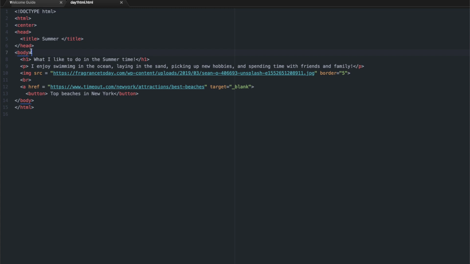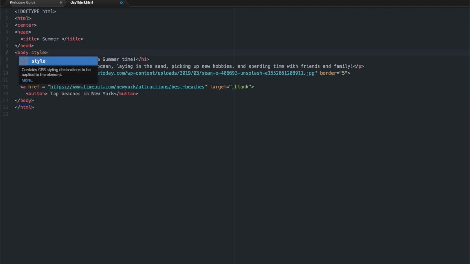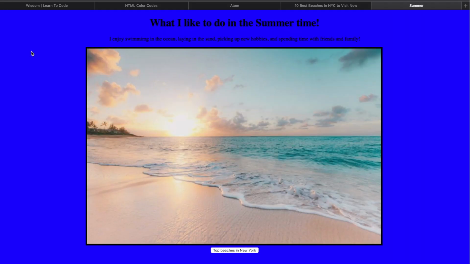So body style equals quote background dash color colon, and then you could write blue. Save it. Blue. And in my opinion, that's way too harsh.